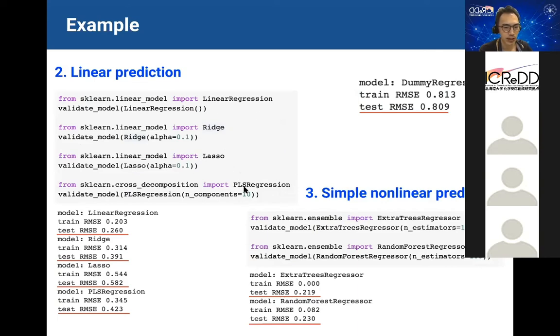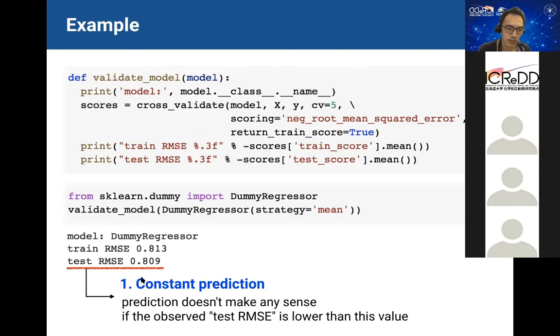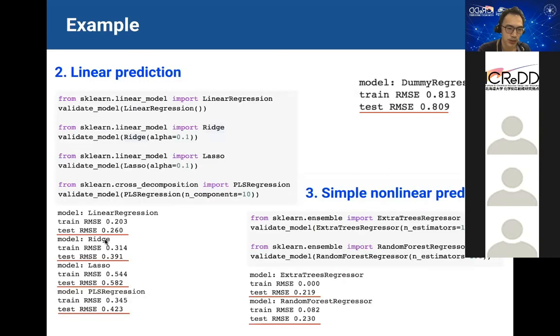And PLS actually has some hyperparameters. But anyway, if we look at the event center problem, the important thing is that linear regression is enough. We don't need to use ridge, lasso, PLS, which have hyperparameters. In the paper we tune these hyperparameters, but here we set arbitrary values. Probably you will notice linear regression performs well, at 0.226. So if the constant prediction is 0.8, it's improved to 0.26 here.